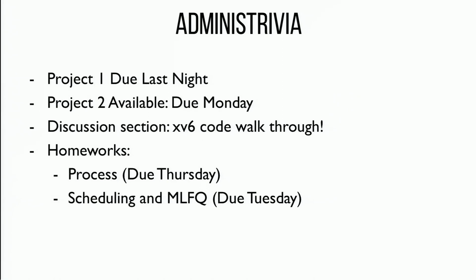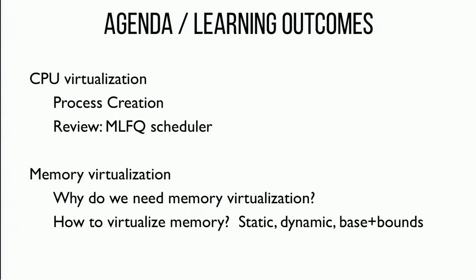Yes. All right. Okay. So today we're going to be talking about virtualization. We'll finish up our topic on CPU virtualization. We'll talk about process creation, which we had not talked about before. And then we'll review the multi-level feedback queue scheduler, since I went over that a bit quickly for some. Then we're going to start talking about memory virtualization. So why do we need to virtualize memory? What is an address space? How is this going to work? What are the different approaches for virtualizing memory? So we're going to spend a couple of lectures really talking about all these different ways. We're going to start with a very naive, bad approach, do some static approaches, then make it dynamic, then add more hardware support, and so on.